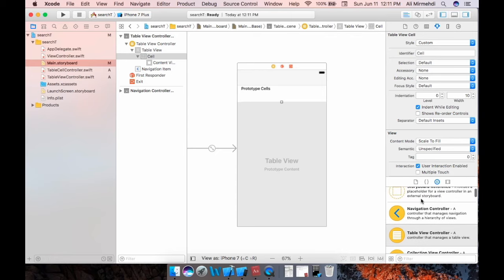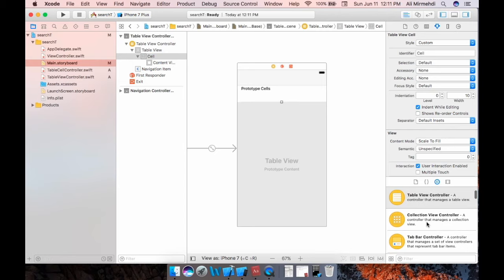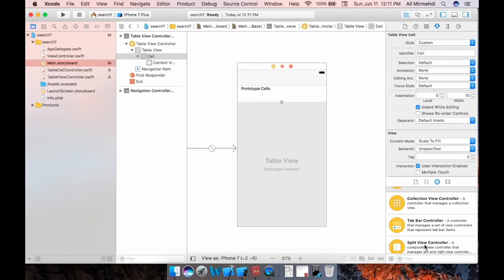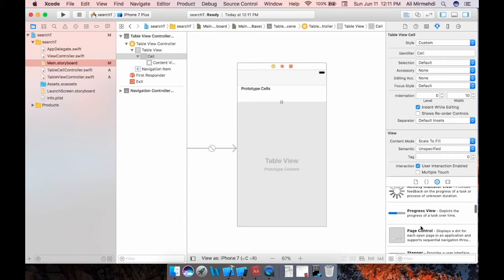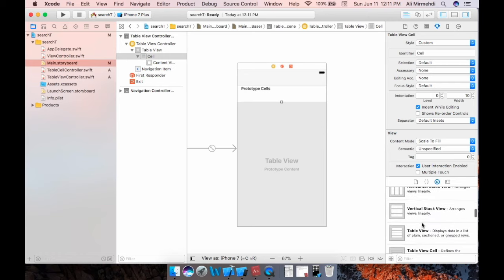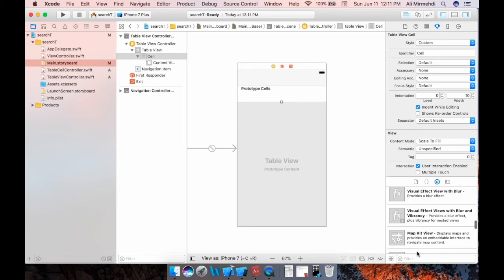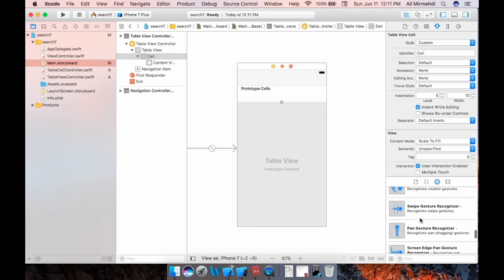Now we need to add two objects. One will be a search box and the other one will be a label. So let's go to the object library, scroll down. I mean, it's not a long list, at least here on my computer, and you could type it in the search box, but I will go down.